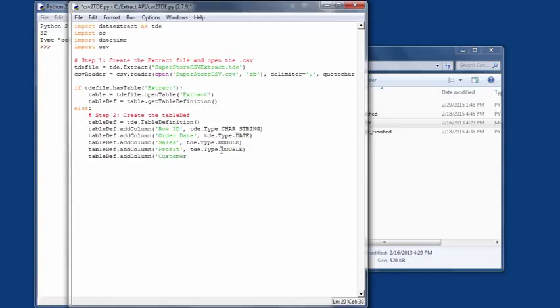Next we have our customer name. Then we have our zip code, which is an integer.